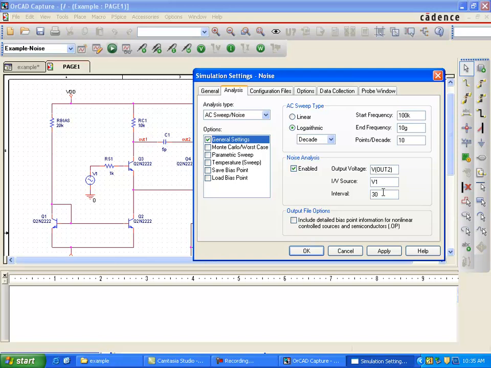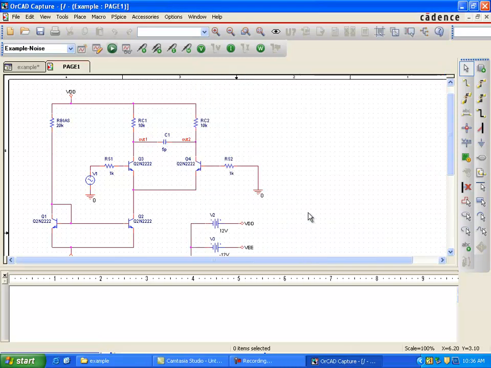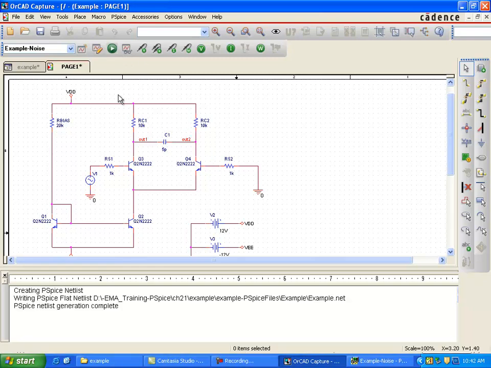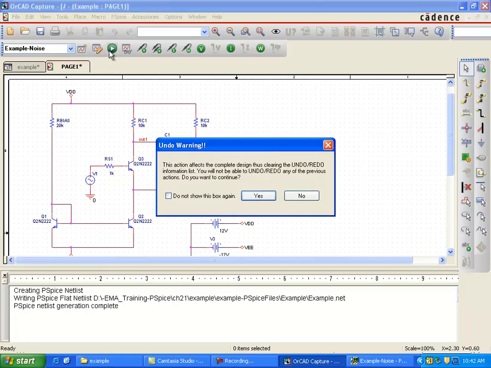And we generate a table with an output file for every 30th frequency. So after every 30th frequency, the data will be available for you. That's what this particular noise analysis block really means. The result appears in the Probe window when it opens, when you run the simulation.